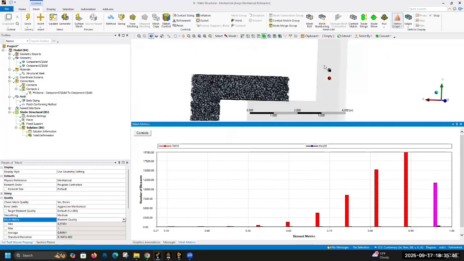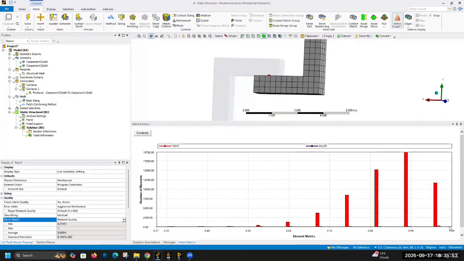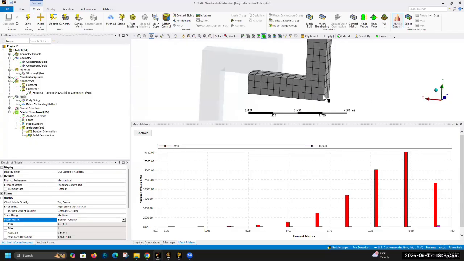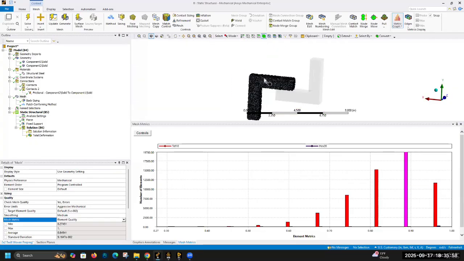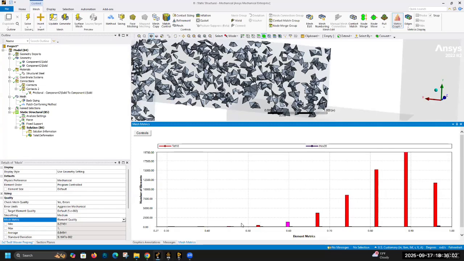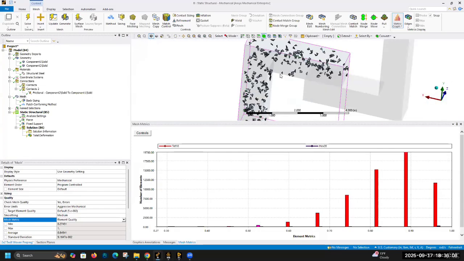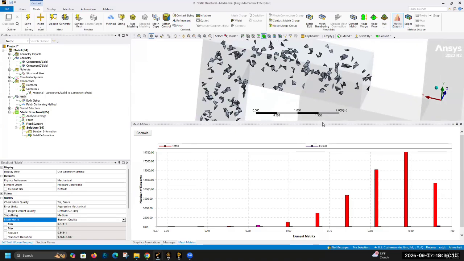So I click 100%. You can see there's a far fewer number of elements for this, but all of these elements have very high quality mesh. As you click through, you can see these elements have this quality, these elements have this, and as you go down, you're getting poorer and poorer quality elements. So I think this is a pretty cool view of seeing how your mesh works. It's a cool statistic, almost like a normal distribution.